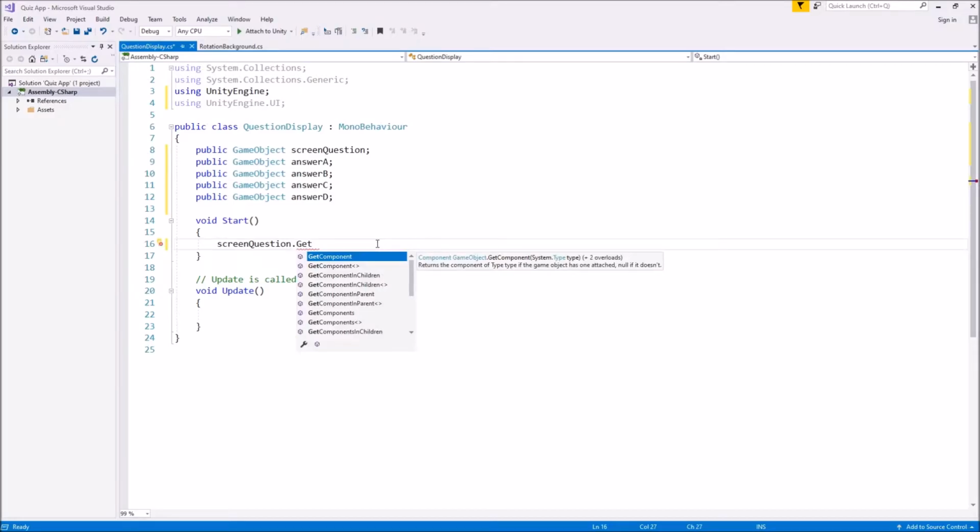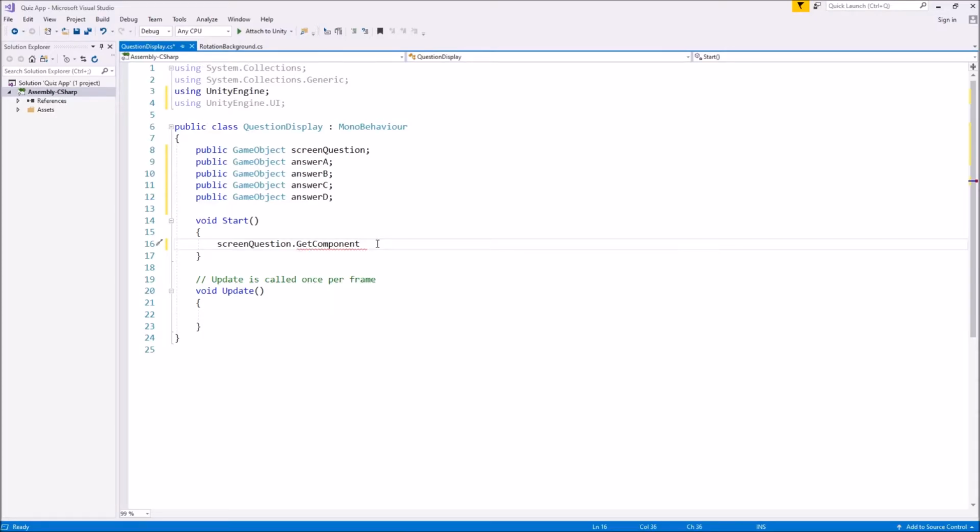If you remember earlier, I said we need to deal with that component that's called text. So we're telling the script at this point that we need to get hold of a component. In angle brackets, we then tell it what component it is we want to deal with. Like I said, it's Text. So close angle bracket. Then we need some parentheses, so open close bracket and then dot and then that sub component. And if you remember, that sub component was also called text.